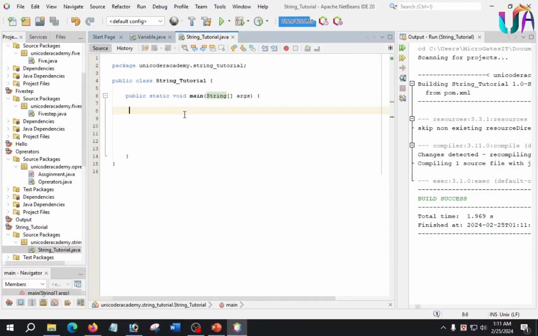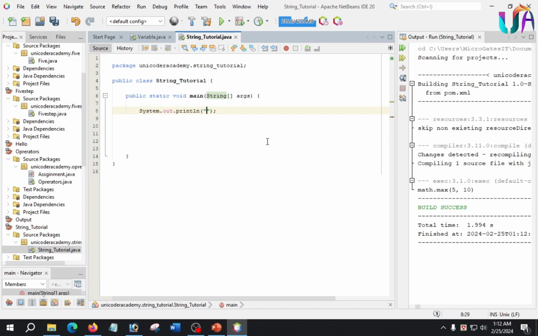Okay, my dear friends, you can see this is my NetBeans window, and now I will first show you how to find the maximum value. First, I will print out. The print statement shortcut is SOUT, then press tab. Remove the double quotation and type here Math.max, and then we include two values, number one 5 and 10. Okay, now let's see.